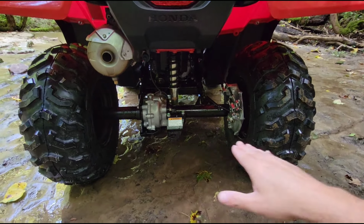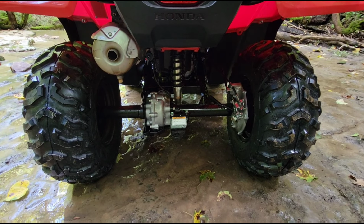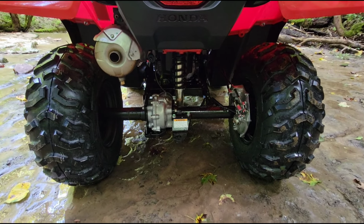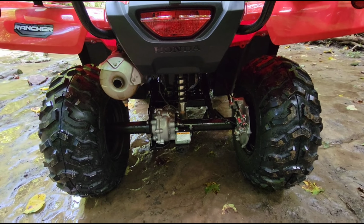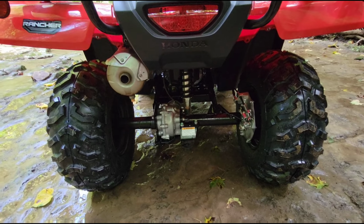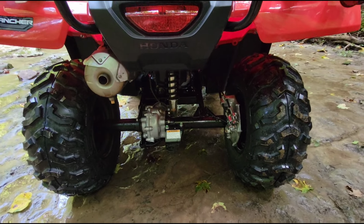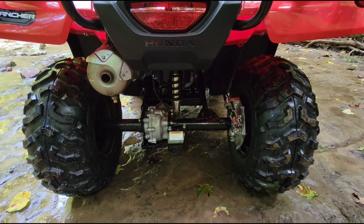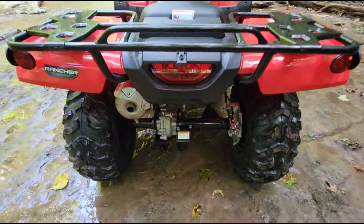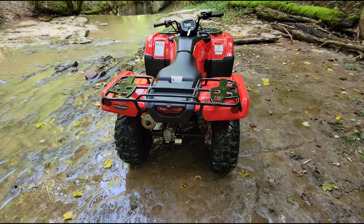Even though it's a straight axle machine, just coming down here in those rocks and roots and everything, it didn't jar me around, it didn't feel rough. It actually rode pretty well. I'm surprised. Honestly, and I'm not just saying this, I've had nothing but independent rear suspension ATVs in the past, and so far this does not ride any stiffer or more harsh than those did. I don't really feel or detect any difference in ride quality at all.